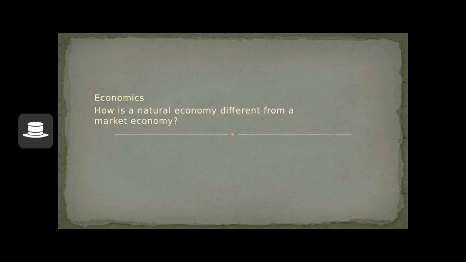Now, I want to go back to that second part, distribution. The method of distribution has been different over the centuries. And we'll see that the early Middle Ages, where we're going to be starting, had a different method than what we're accustomed to today. All right, so let's get into things.